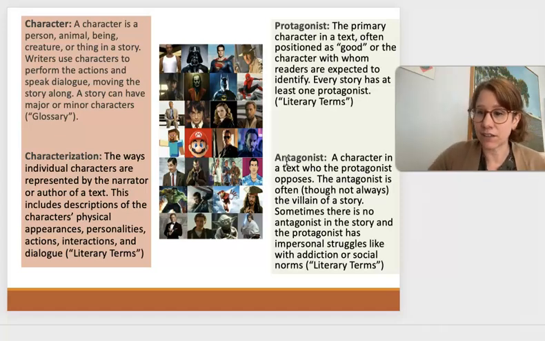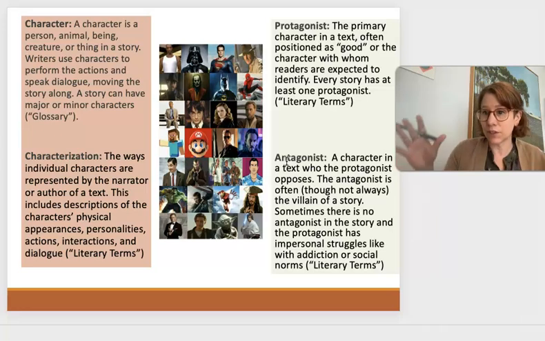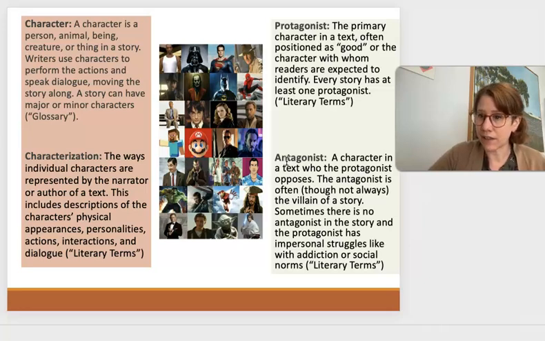It's not necessarily a character. It could be more of an abstract presence in the text. So it kind of just depends whether there is an antagonist or not, and whether that's a human antagonist or another force, or even society could be an antagonist, right? So you sometimes have to think outside of the box in terms of what is a character.